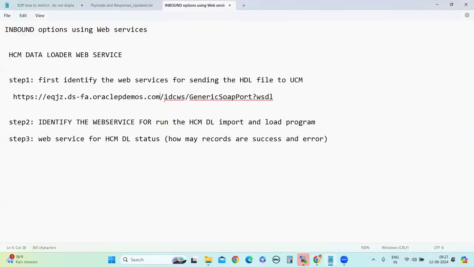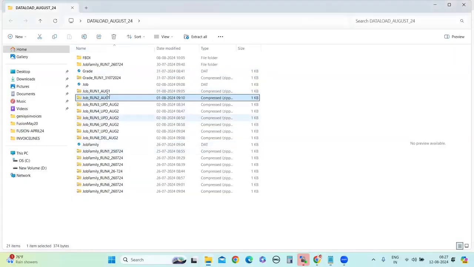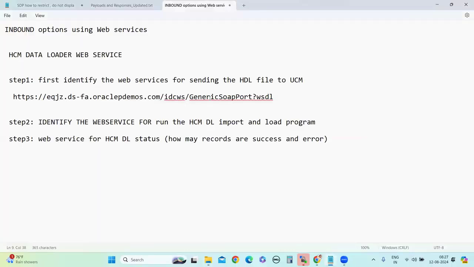So in this web service, how are we going to map our zip file to this web service? That is important, right? So this data file, how are we going to map to this web service?